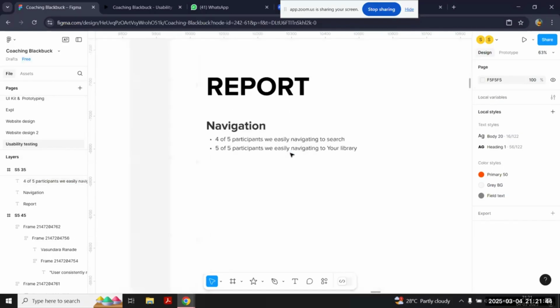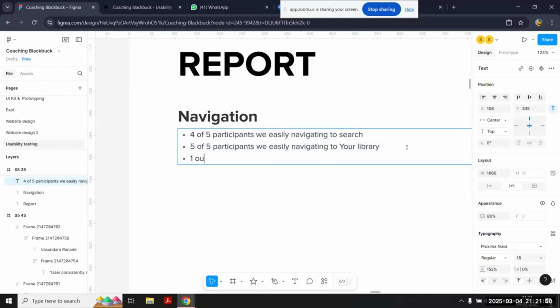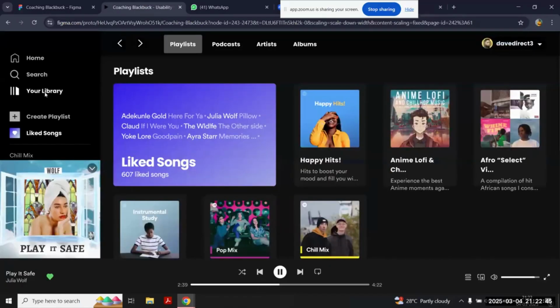If there is, let's say, one out of five participants clicking on the back arrow to go back, while others click on home. This is a scenario where a user was in your library and I asked the user to go to the home screen.